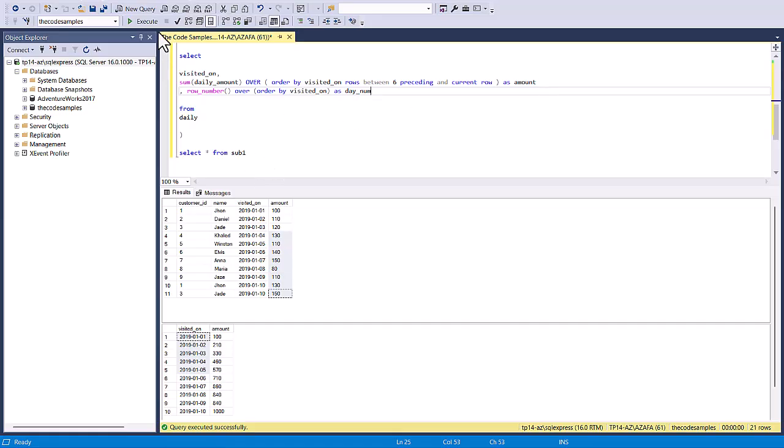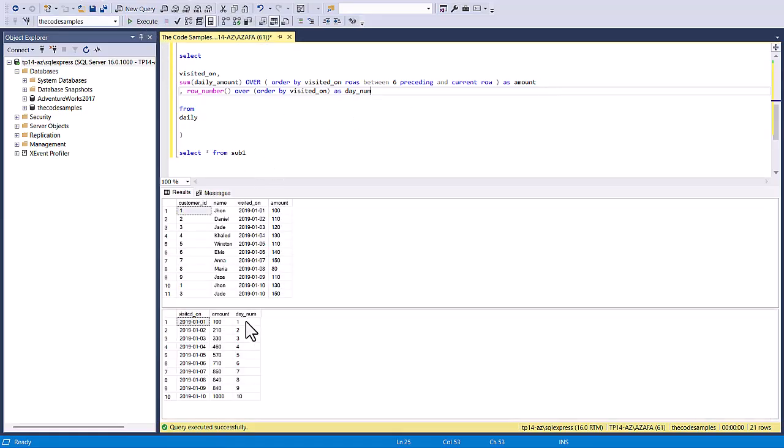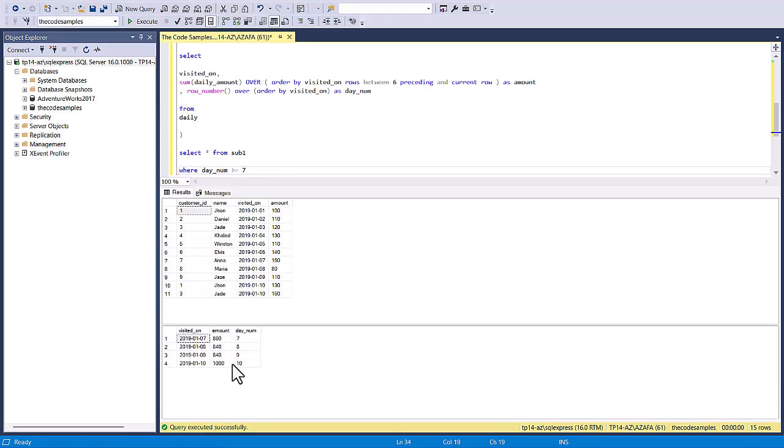Now let's execute it again. Now you're going to see the day num: day number 1, 2, 3, 4, 5, 6, 7, 8, 9, 10. Then here I can just say where our day num is greater than or equal to 7. Now if I execute it, I'm only going to see dates where there has been a 7-day window. So we can easily accomplish it using the row number.